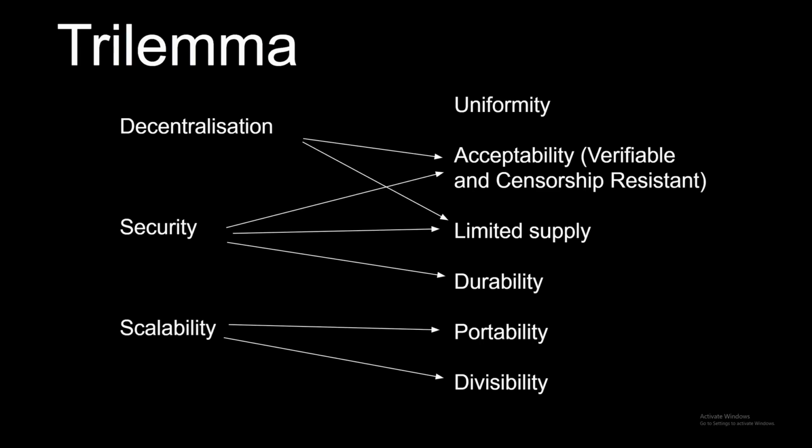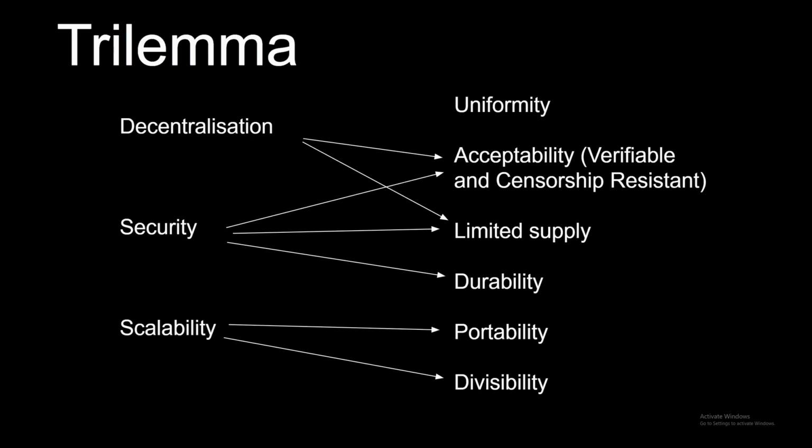And when we talk about scalability, what we really mean by that is divisibility, which essentially all cryptocurrencies have, but then portability. And it's quite a weird concept to think about Bitcoin in terms of portability or crypto in terms of portability. But what we really mean by portability is how much energy and how much money does it cost to send the bearer asset from one side of the world to the other, and also how much time does it take. So for example, Bitcoin is obviously a lot more portable than gold is. If you want to transport gold from England to Australia, for example, it's going to cost a lot of money. It would be hard to put a figure on it, and it would also take weeks and weeks and weeks.